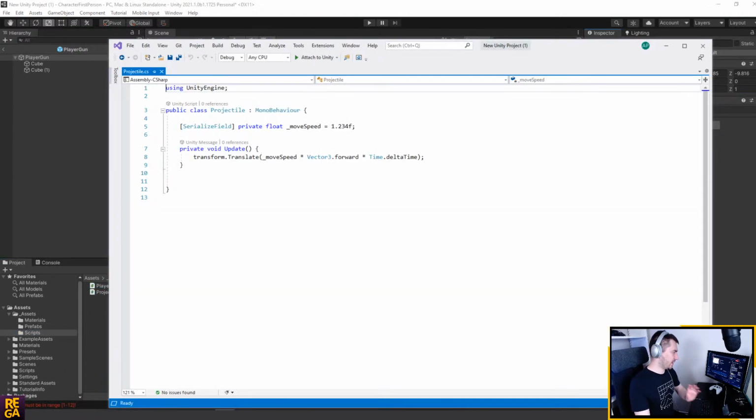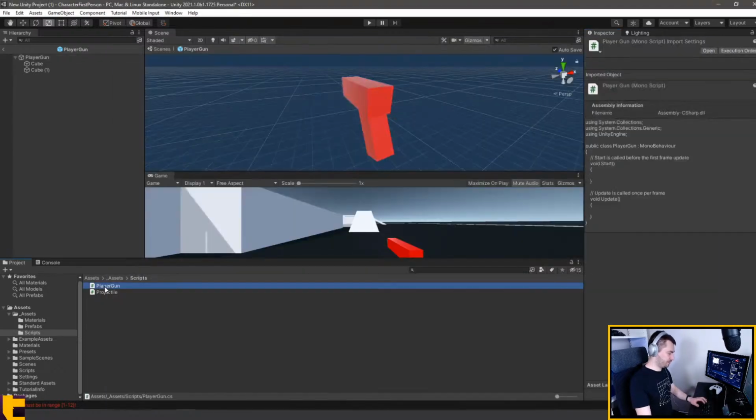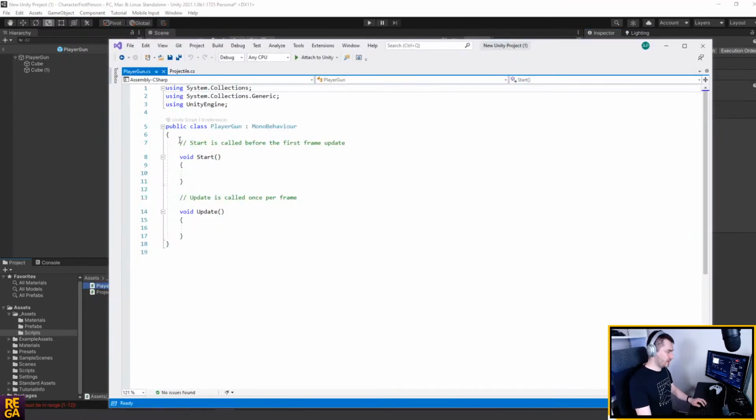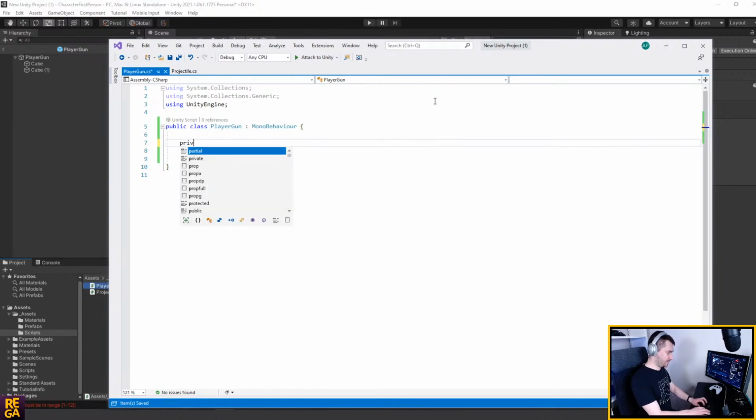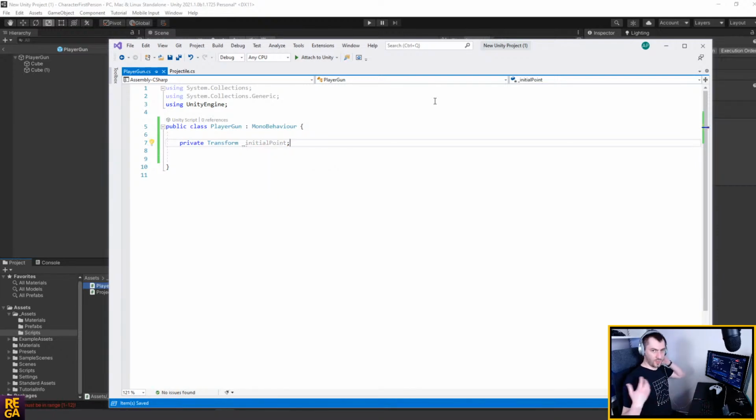And one thing here that I like to do is, of course, open the script. I'm going to delete this, and here we need a couple of different things. We need the point where the projectiles get launched from the gun. Otherwise, we'll use the gun's position, and then it will, yeah.